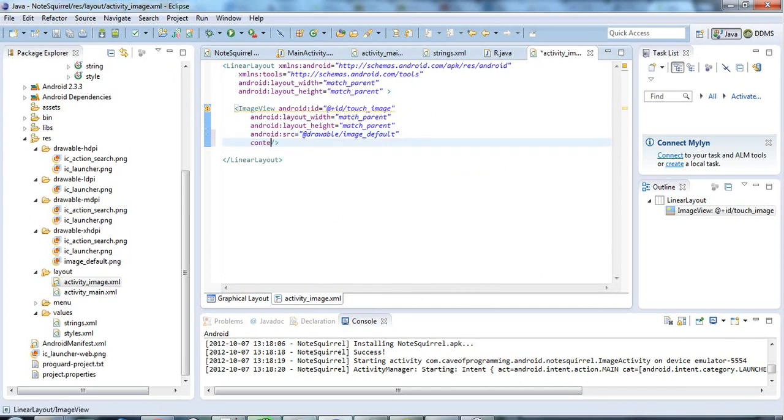I could say, just to shut up the warning there, content description equals, I won't call it default image, I'll call it password image or something like that. I don't know, it doesn't matter. Okay, so that'll do.